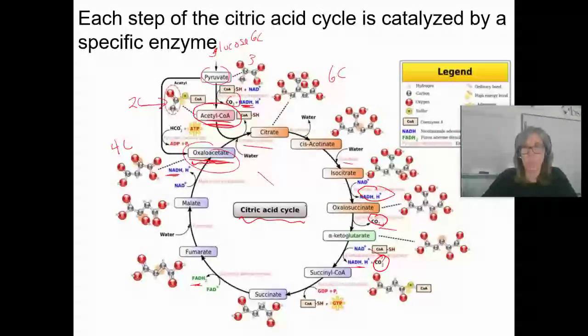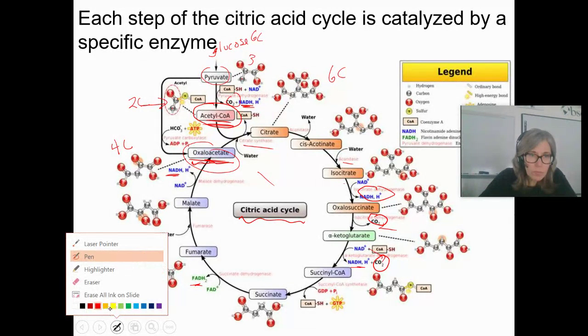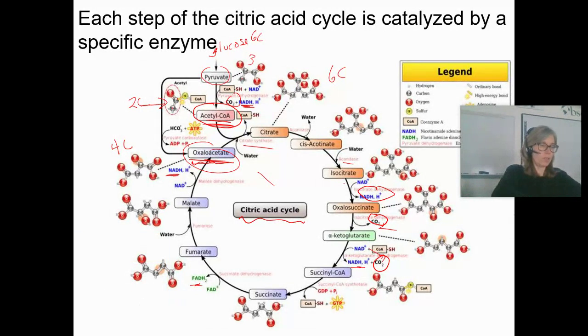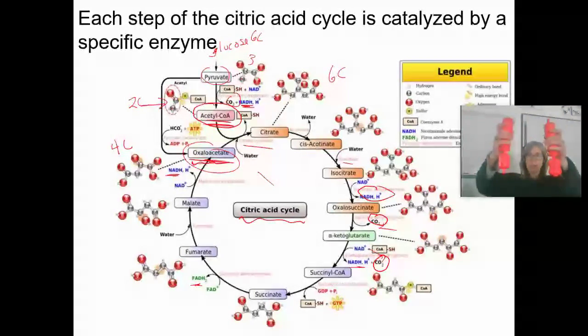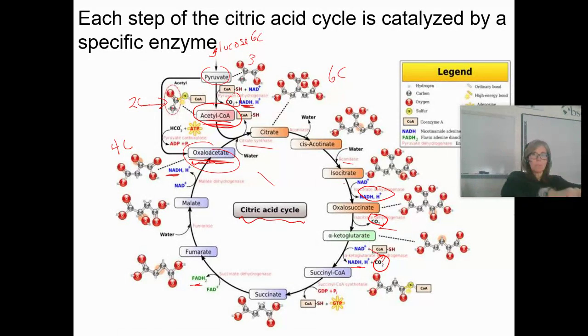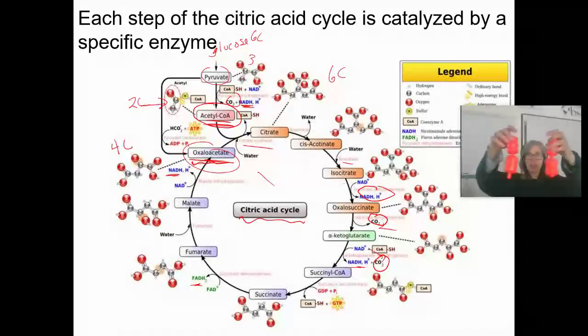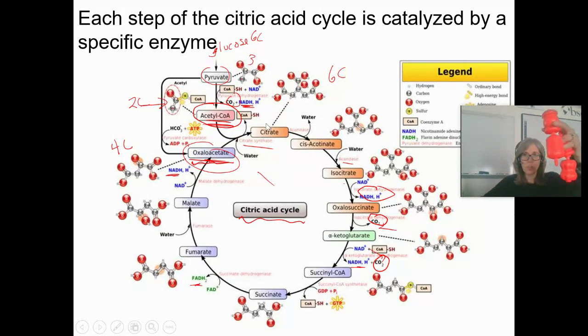Meanwhile, what's the result? Well, if you had glucose with 6 carbons, let's make a glucose with 6 carbons. Okay, so here's my glucose with 6 carbons. So we did glycolysis and made this, right? Then pre-Krebs, you've got pyruvate here. Pre-Krebs will break off a carbon dioxide, and now you're left with acetyl CoA, and then it starts to go through. Remember, you're going to have these 2 both going through.